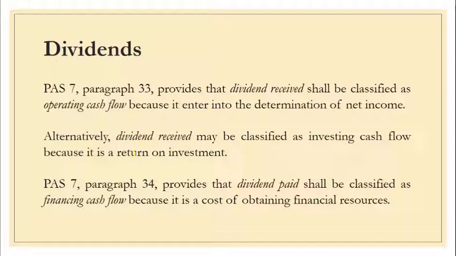Another issue is with regards to your dividends. Now, dividends, according to PAS 7, may be classified as part of your operating cash flows because they enter into the determination of your net income. However, dividends received may be classified as investing cash flow because it is a return on investment, and at the same time, your dividends paid shall be classified as financing because it is a cost of obtaining financial resources. So, in this case, equity financing na ka.